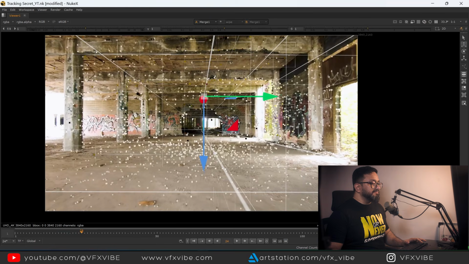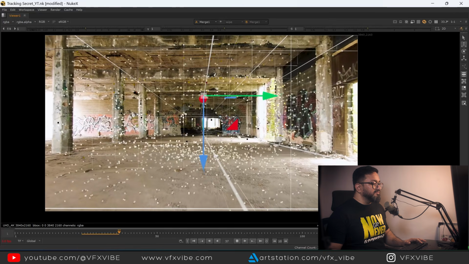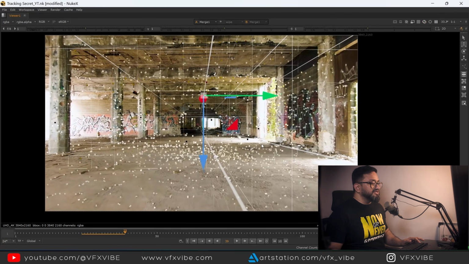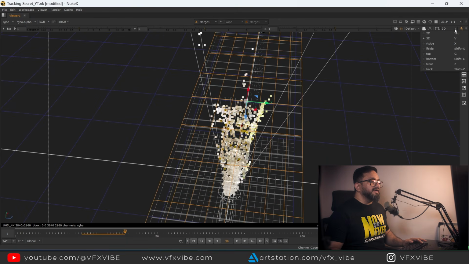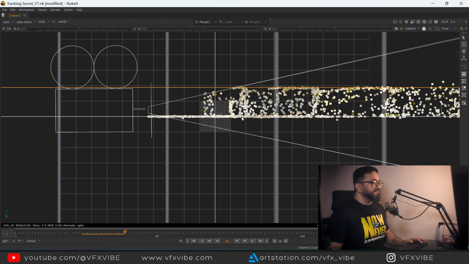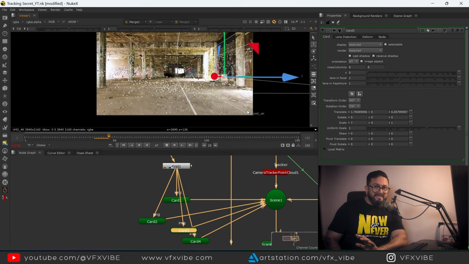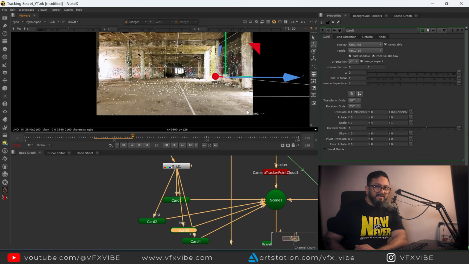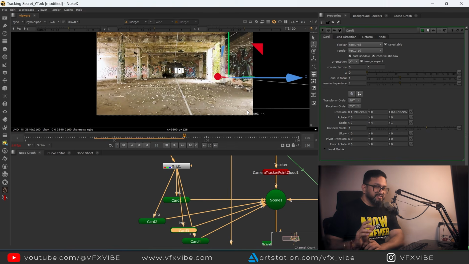Okay, I'm done with my scene scaling, and if I play this, you can easily see I'm having a good movement. Maybe I need to change the right side wall. So to do that, I'll go to my front view, and you can see it's going quite good like this, right? I'm all set with my camera tracking, but in the second phase, let's export that thing to Unreal Engine.